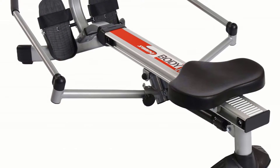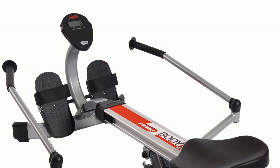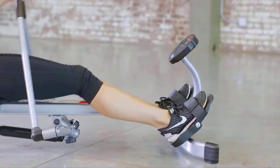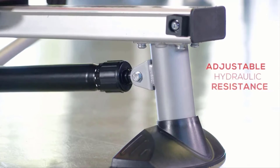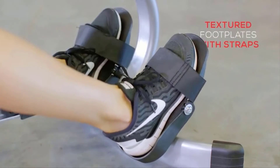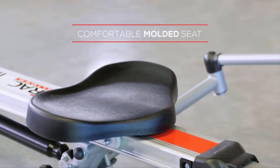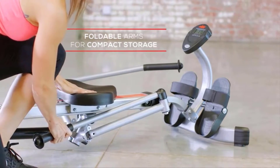Unlike others, its full range arms are very flexible and useful. Its robust construction can bear enough weight. The intensity of strokes can be adjusted with a hydraulic cylinder. The textured foot plates offer increased stability during the workout. The ergonomic design includes a molded seat for comfort, and the Body Track Glider moves with a smooth ball bearing roller system.